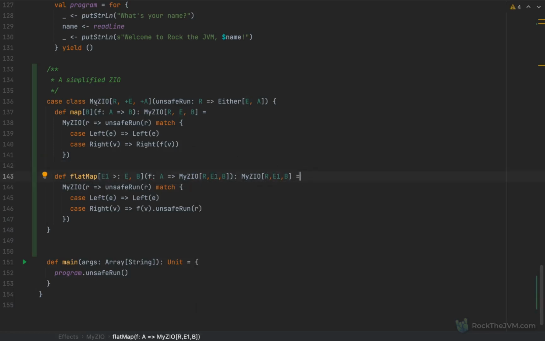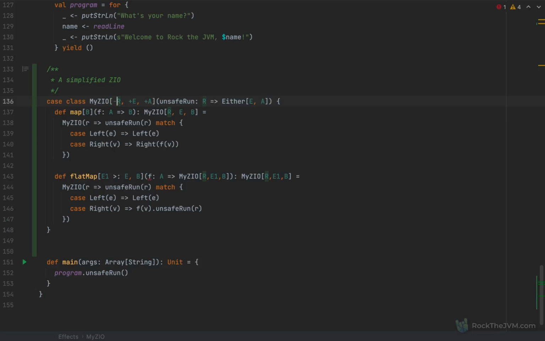Now, we understand that Zio is a producer of either the error type E or the value type A. What about the environment R? Because this unsafe run requires R, thereby consuming it, notice that we've passed it as an argument, this myZio is a consumer of the environment, which is why the R type has a negative contravariance annotation.